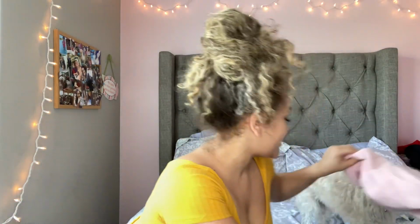Fun fact about me, I hate wet hair. Wet curly hair looks like spaghetti. And I don't like the feeling of wet hair, only if I'm in the shower. It freaks me out. I'm the type of girl that dries my eyebrows. Wow, I look really bad. It's all good in the hood. So I'm gonna wrap this towel around me because, like I said, I hate wet hair. Hate it touching me. Hate when your shirt's wet. Oh my God, that's the worst.